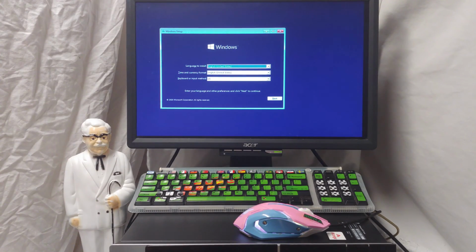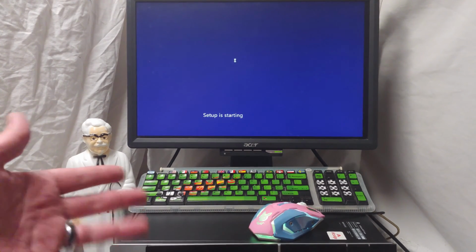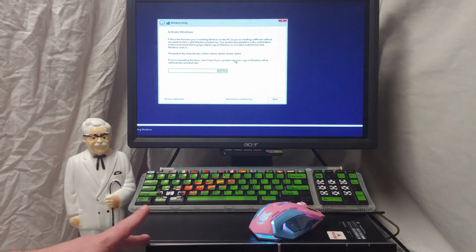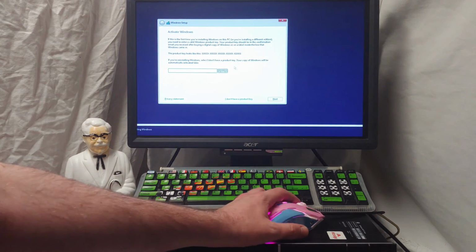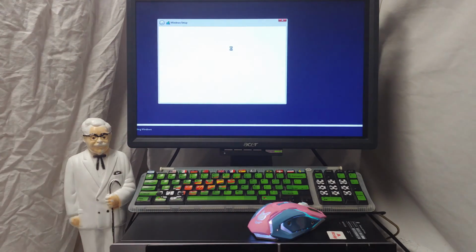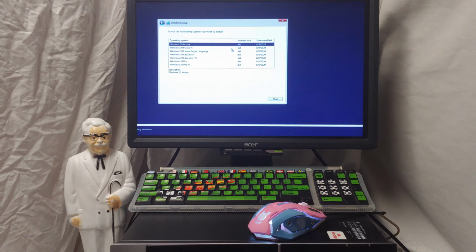Alright, I could not get this thing to do anything without crashing, so what I'm going to do is just go straight to installing Windows 10 on this unit and see if it continues to crash. Gotta say, I feel really bad for people who try to upgrade their operating system, but don't. This thing has Windows 8 on it, it looks like, and unfortunately, they didn't upgrade when they could have, and because of that, they're stuck on Windows 8. Now I'm going to try to put Windows 8.1 on it, but that's after I test this Windows 10.